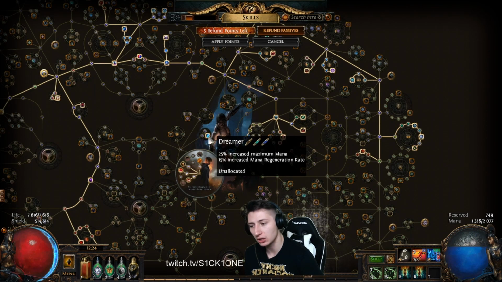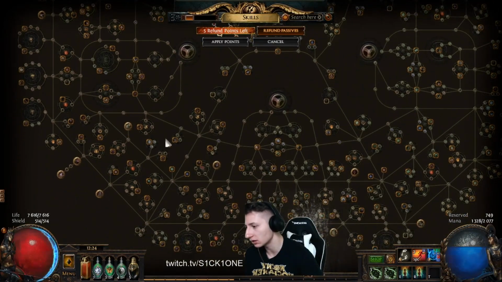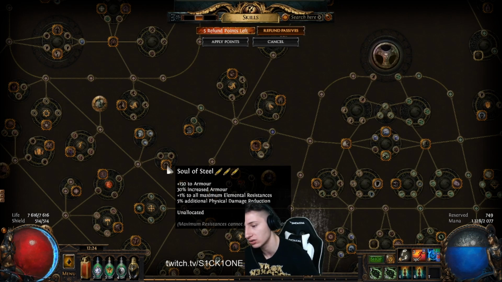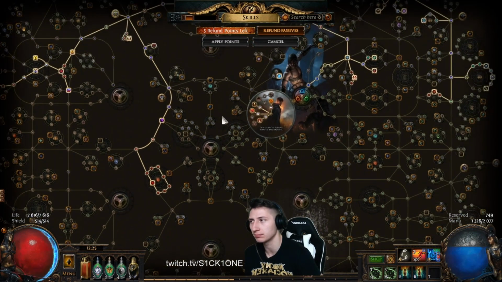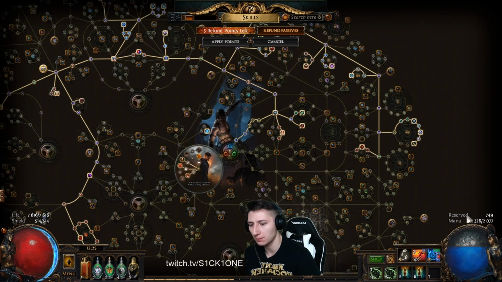Also, I have Dreamer from the Anoint now, but the goal was to take Soul of Steel, which is here, but it is so expensive on hardcore. It's around 9 to 10 exalted, but it gives you +1 to maximum elemental resistances and 5 additional physical reduction. Armor is also nice, but those 2 points are really the best. Otherwise, you could pick some life or, as I did, mana on the tree, because we are using Mom.